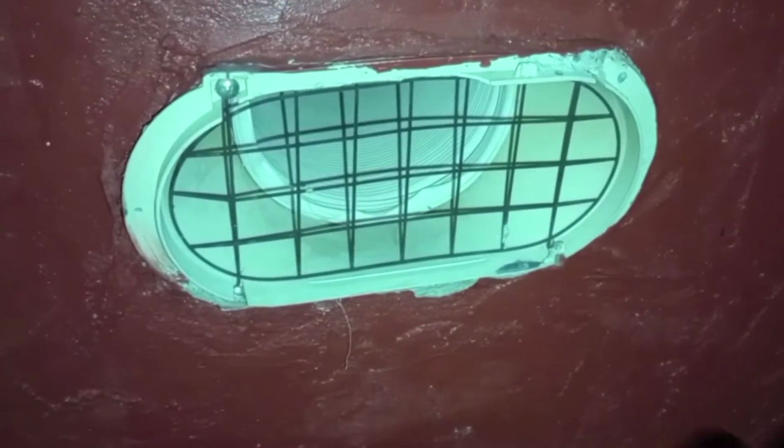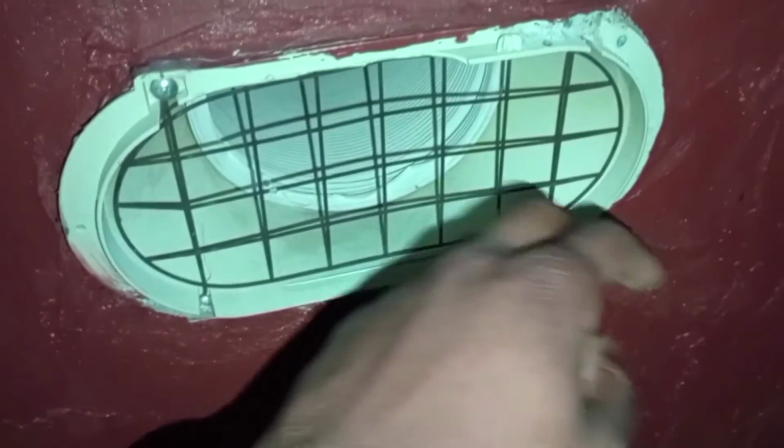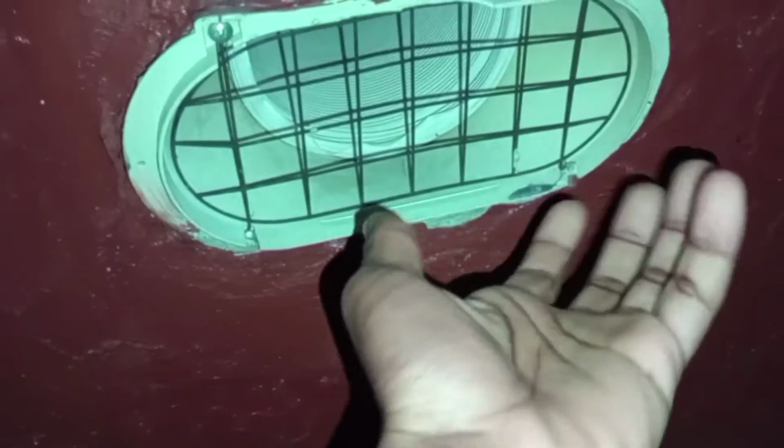The fan is strong and it has much airflow. Man, the fan's so powerful. I'm telling you, it's as much airflow. I'm not even joking.